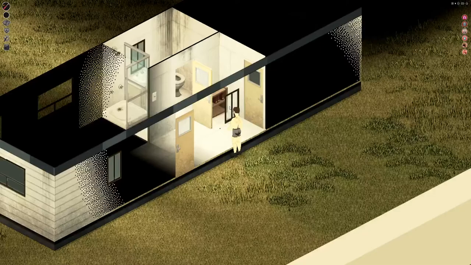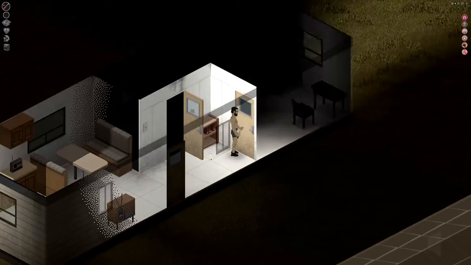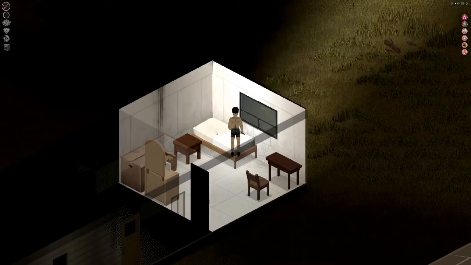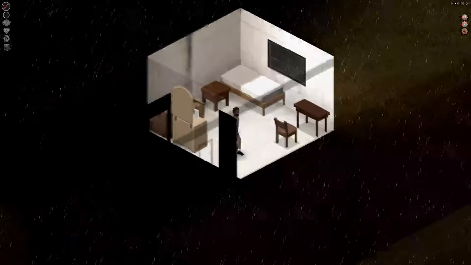Wait, I can actually open this up? Can I crawl through? Okay, that makes absolutely no sense. Oh. Oh my god. It's the promised land. Johnny. Get in there. Put yourself to sleep. Yes. I just heard like 6 pieces of glass break. I'm sure we're fine though.